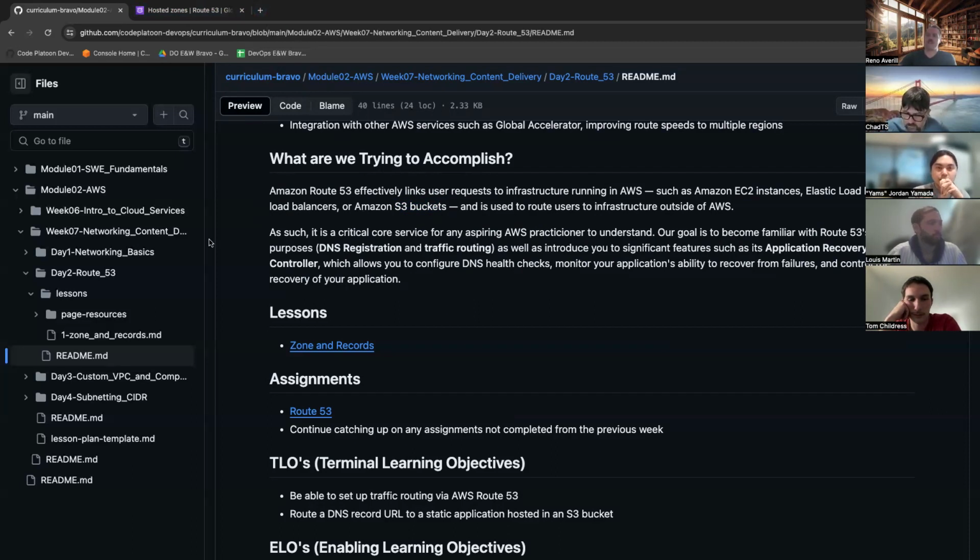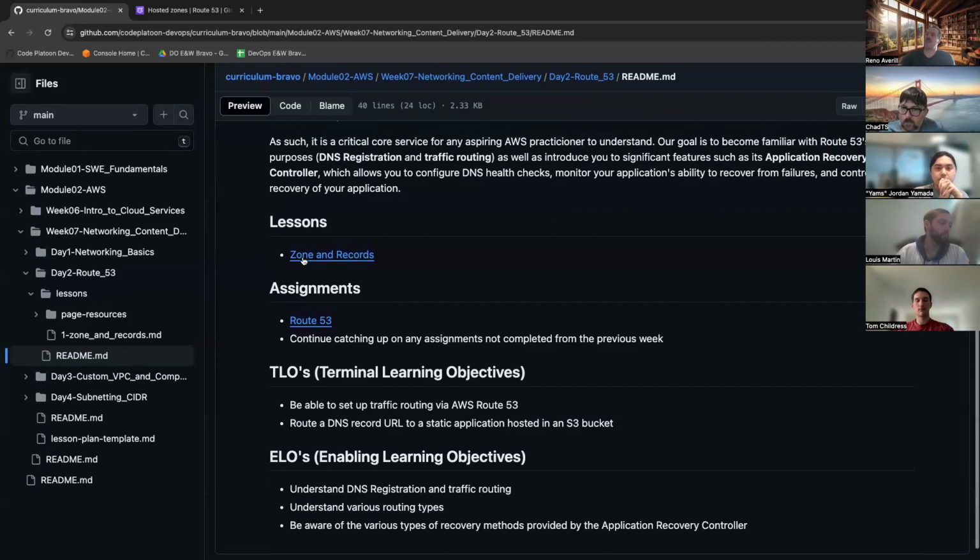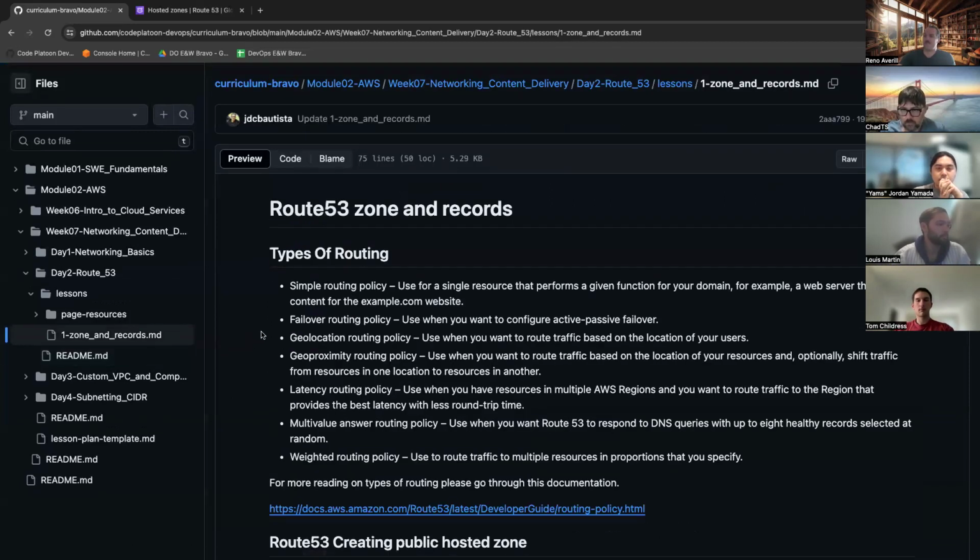So you kind of see an end-to-end between having your application, setting it up in an S3 bucket where you would store it, and then being able to display the application in the browser itself. And so for DNS, we use AWS's Route 53 to do that. Okay, so we can just jump right into the lesson.